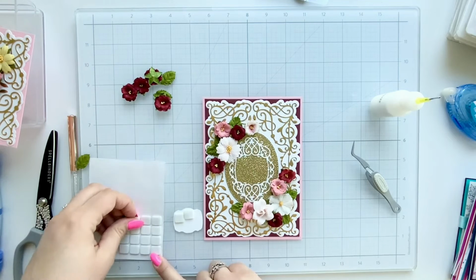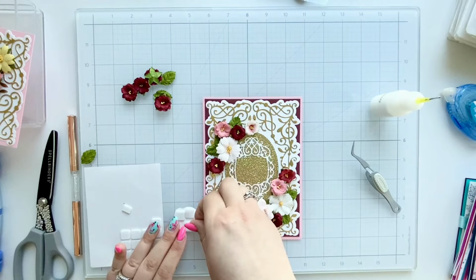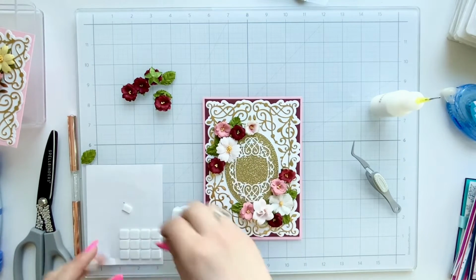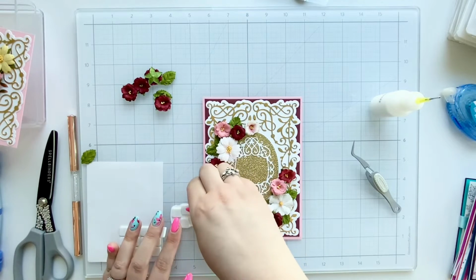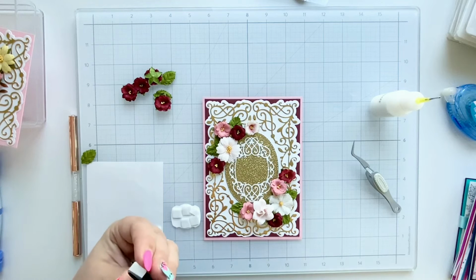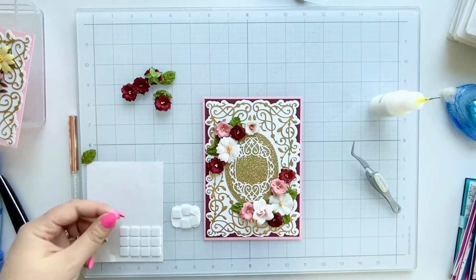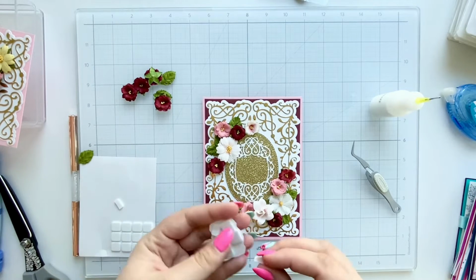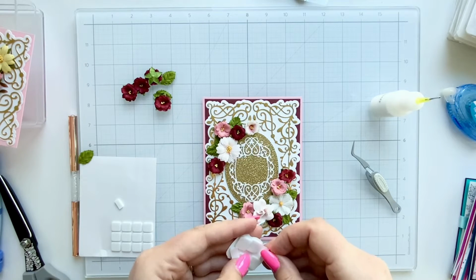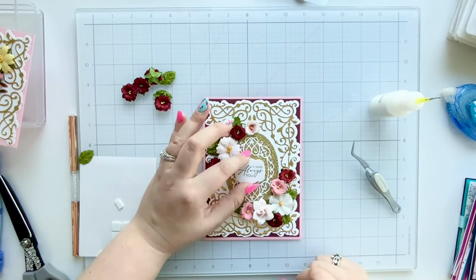I think I've fussed around with the placement of my flowers enough where my eye is satisfied of the placement. So I will just pop my sentiment up with some foam squares. These are the large ones from Spellbinders. But right now I don't know where my small ones are. So I'm just gonna cut down one more chunk to put on this corner here and just make sure everything is supported. This is definitely one of those over-the-top cards.